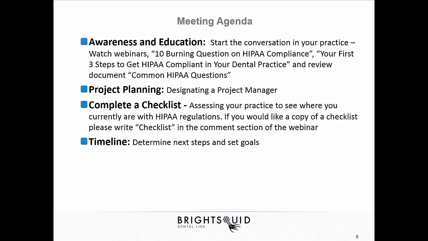The second step that we found to be super important is that of a project manager. So you really want to start designating a project manager as a matter of course so that you can start to plan around the things that you need to do. There are certain requirements in HIPAA for designating security officers as well as privacy officers, but from our perspective, that's just a sub-element of a checklist or a project manager. But you do end up having to designate some people within your practice who are just going to kind of corral all of that information and be on the lookout for new regulations.